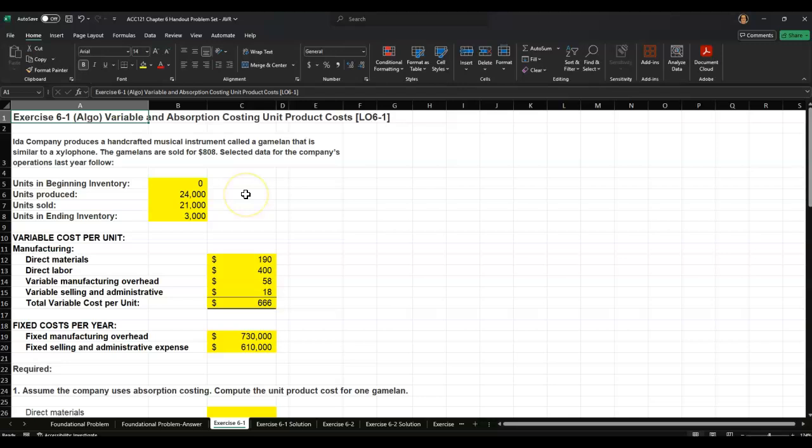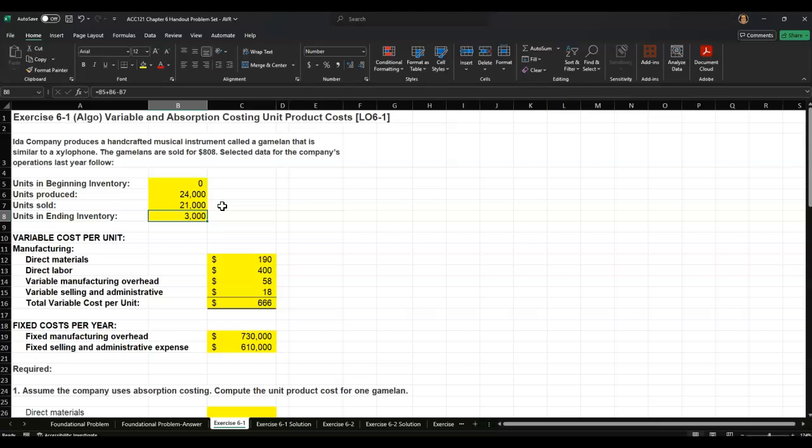Okay, now again, when we're looking at some of these things, don't blow over some of the data. Understand what's there. So in this one, I think they actually gave you the beginning inventory was 0. They gave you the number of units produced, units sold, and ending inventory. I don't think I did actually calculate ending inventory. Now again, stop and think about some of these kinds of things when you're going into a problem like this. So we produced more than we sold. So again, when we're thinking about the differences between variable costing and full absorption costing, remember that in full absorption costing, we moved some of that expense over into ending inventory, right? And now we've got a difference between variable costing and full absorption costing.